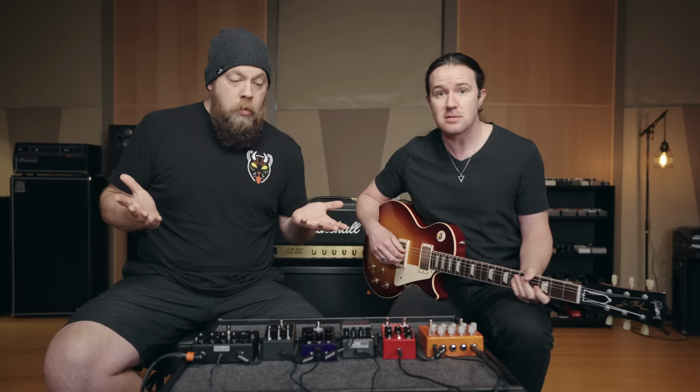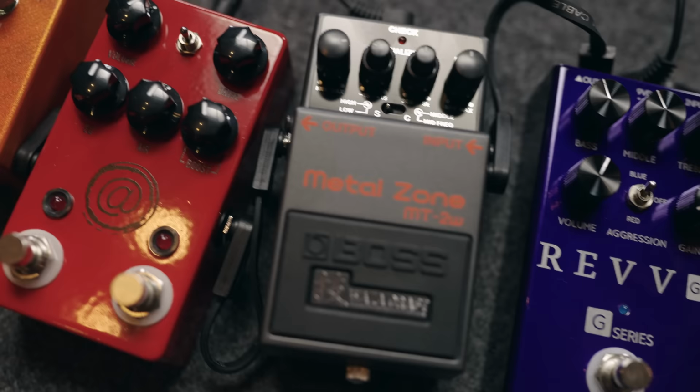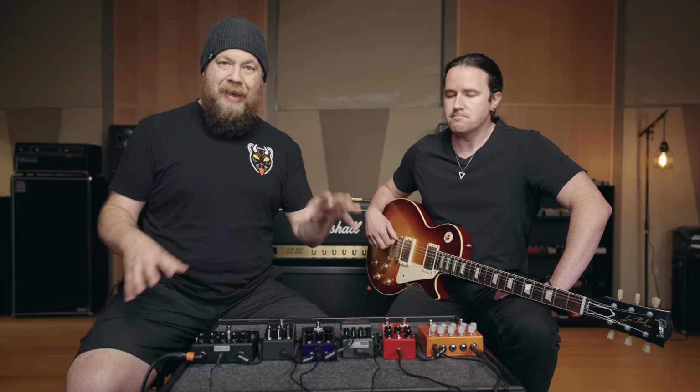Making noise. What we're going to do today is shoot out some distortion pedals, some that you've heard of, some that you may not have heard of. And we thought we'd keep this as simple and straightforward as possible. We are going to set all of this up as follows. We have a lovely Gibson Les Paul.